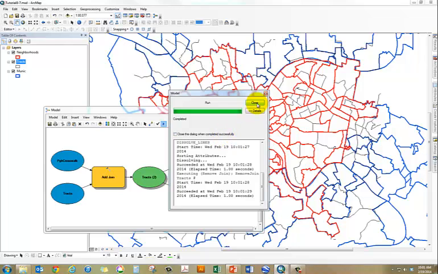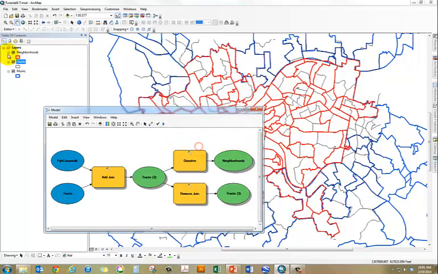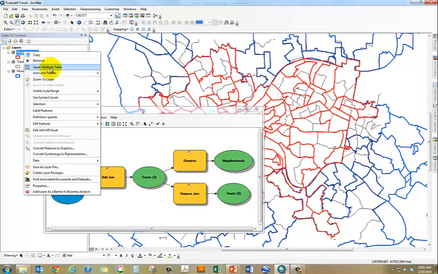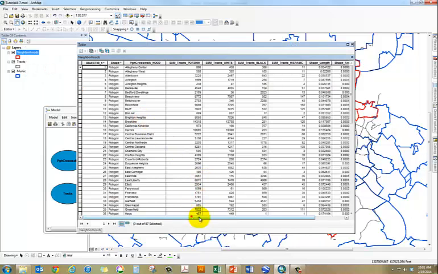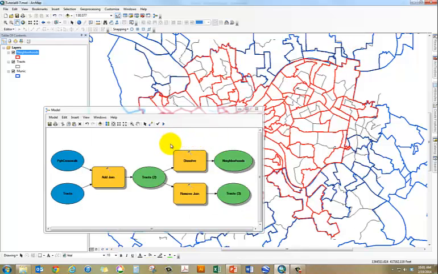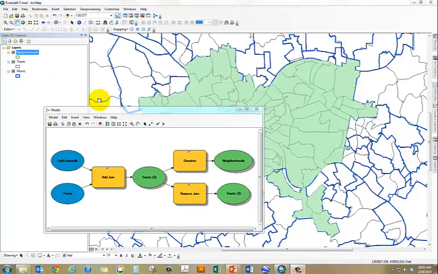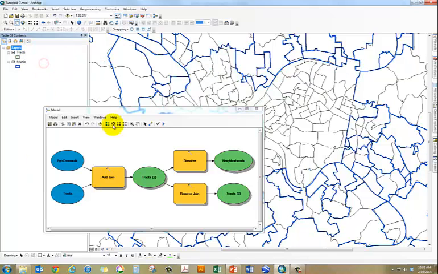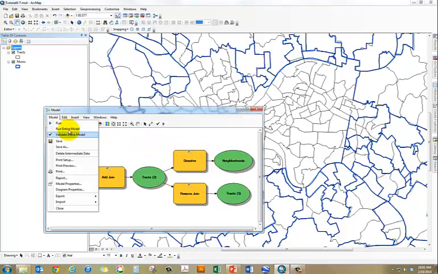So click on close, and now open the attribute table. As you can see, our neighborhoods has been created again. So let's remove the neighborhoods and let's rerun this model.